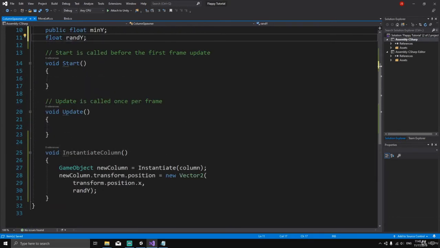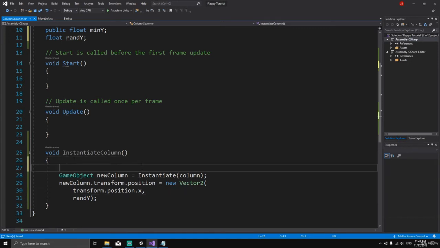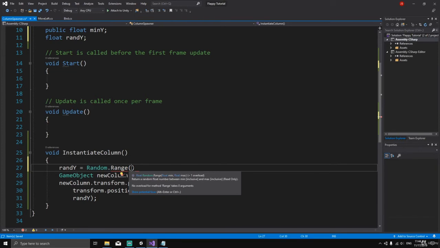Okay, so now we don't have any errors with our random position, but every time we create a new column, we need to set the value for the random value. So rand_y equals Random.Range. This is how we create random values in Unity. We say Random.Range, and inside the parentheses we specify the minimum value and the maximum value for the random number.